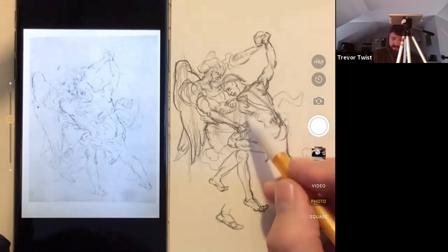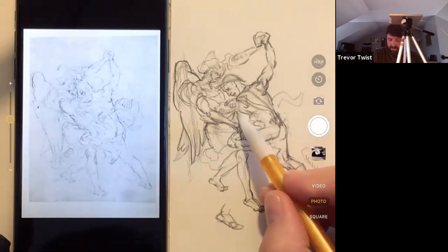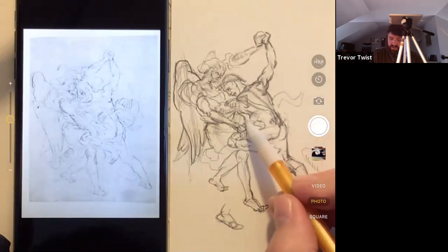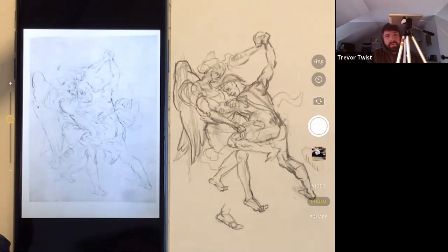A little bit of fabric that you can see on the front of the torso of the angel. Maybe Jacob's chest is a little bit bigger. I wonder if you could even see some of his pectoralis major from that angle. Not sure.